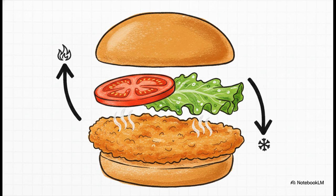Those fresh toppings, the lettuce and tomato, are really the ultimate climax of this decades-long evolution. They create a much more layered texture and flavor profile. We have moved entirely away from a simple, budget-friendly four-ingredient staple to a genuine, authentic restaurant-style experience. Just imagine the contrast, right? The hot, savory, crispy chicken hitting the cool, refreshing bite of fresh tomato and crisp lettuce. It completely redefines what a McDonald's chicken sandwich can actually be.